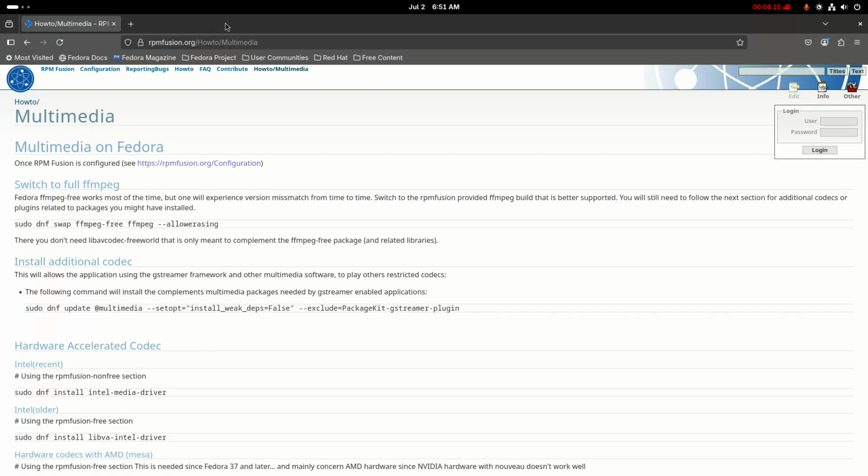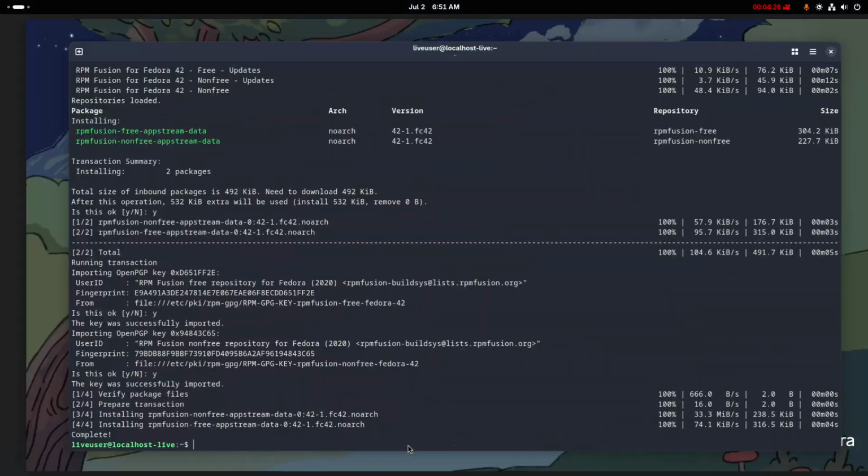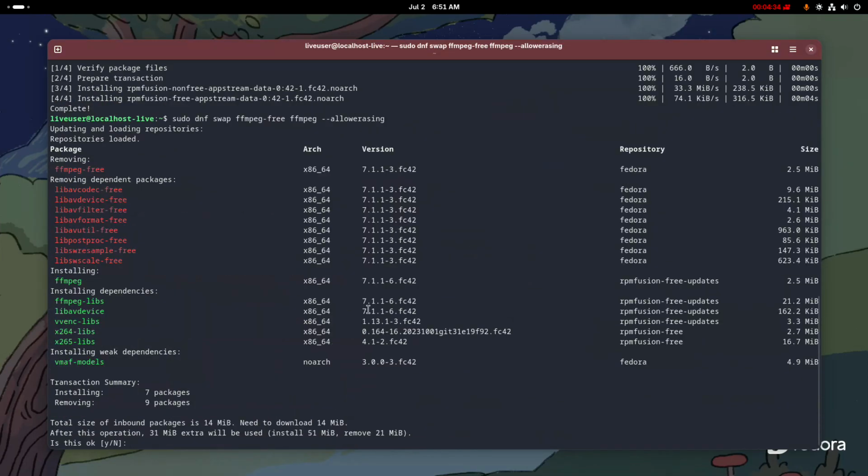Now we'll come back to our previous page. We'll close this page. Okay, so now to get full FFmpeg support, we need to do this. We need to copy this and paste it here by Ctrl+Shift+V. Okay, so it will replace the free version of software with the full version.